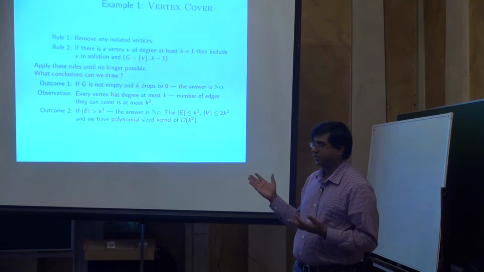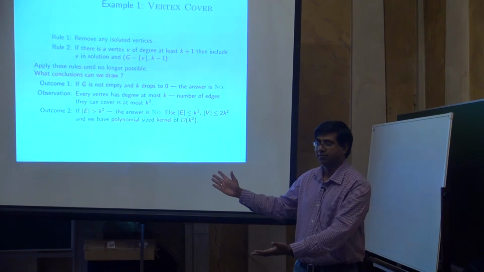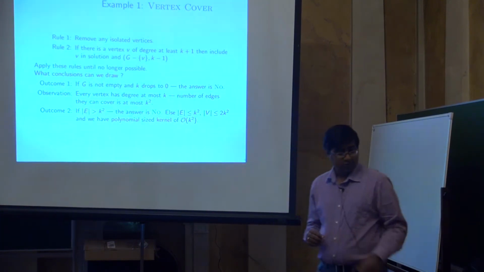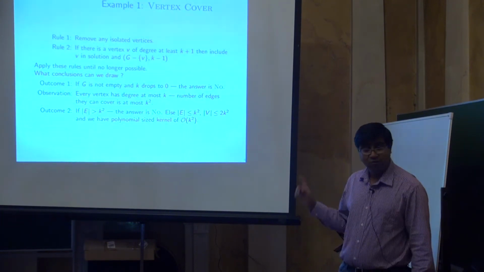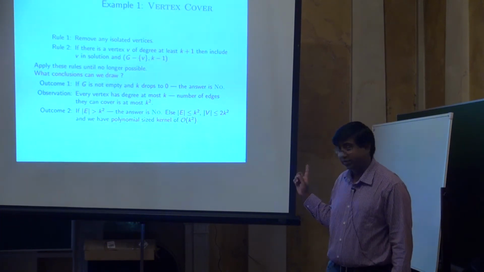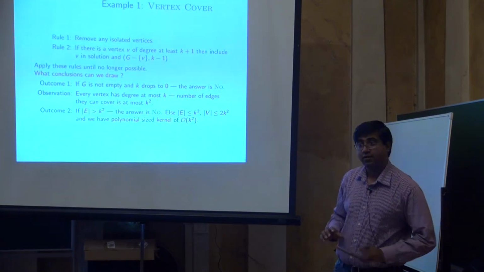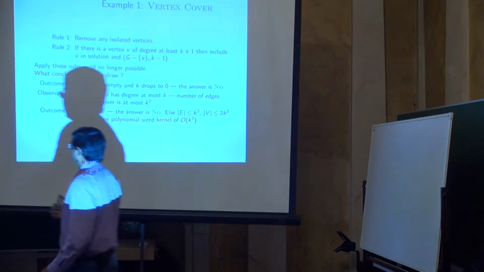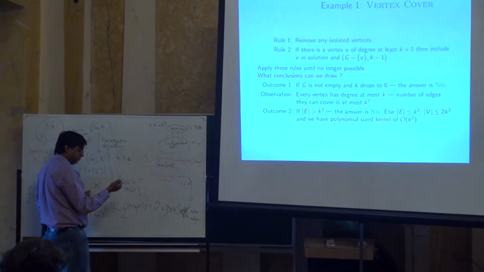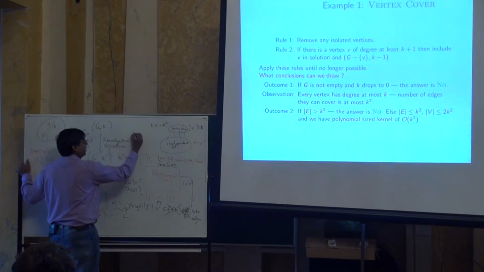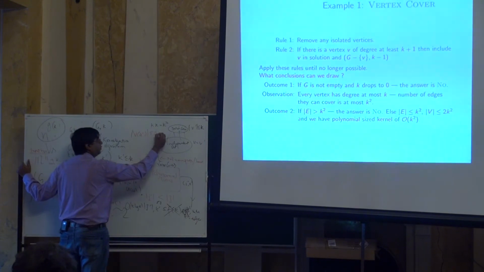But there are much faster algorithms for this problem. This is a very bad algorithm, okay? And since this is not a course on kernelization, you can do more smart stuff, literally more smart stuff, and you can design a kernelization algorithm where I didn't give you a good algorithm. You can design an algorithm where you can prove that V(G prime) is less than or equal to 2k prime.